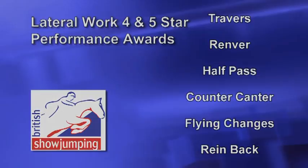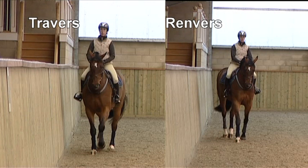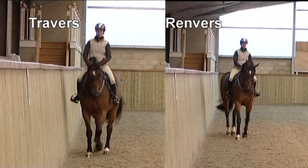Travers, renvers and half pass. These movements are used to increase collection and freedom of the forehand, strengthen the load-carrying muscles of the hind leg, and teach the horse to open the inside foreleg and bring the outside hind leg under his body. With regards to show jumping, it increases strength, balance, collection, and ease of ride.